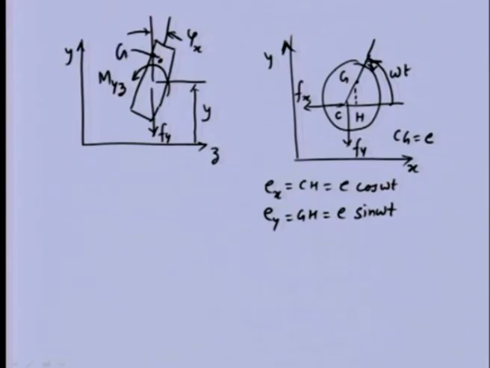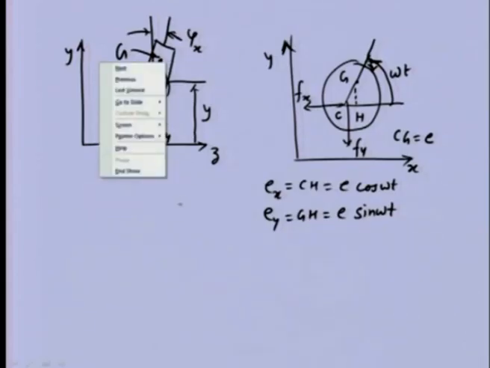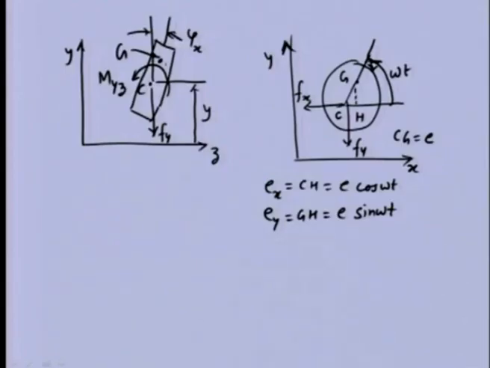This is G, the center of gravity, and the center of rotation is here. So this particular distance is nothing but, in this particular plane, the YZ plane, where CG is the component of the eccentricity in the y direction, that is e_y. So this particular distance, looking into the tilt of the disk, will be e_y cos phi x.